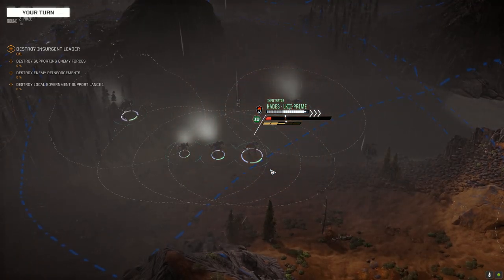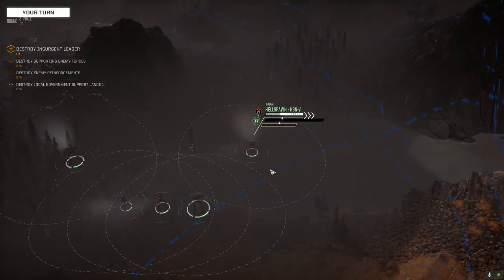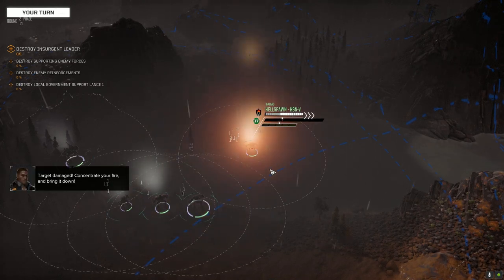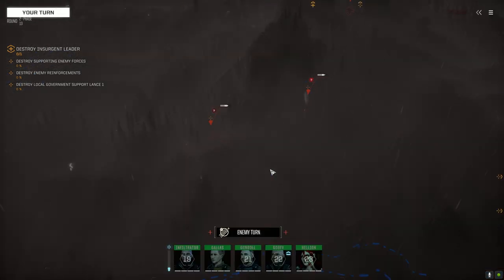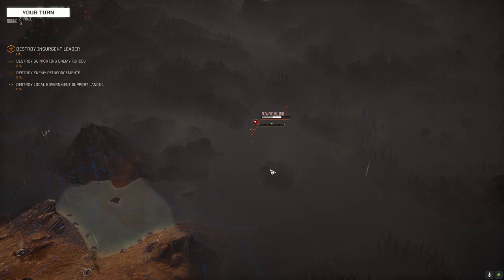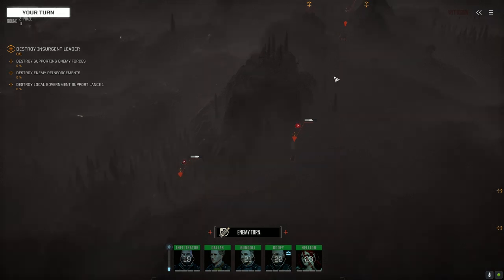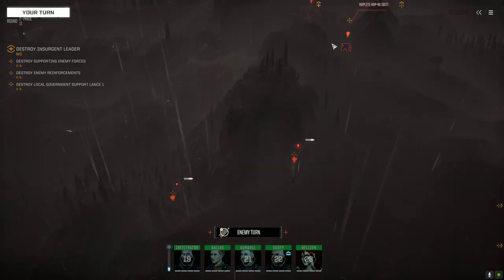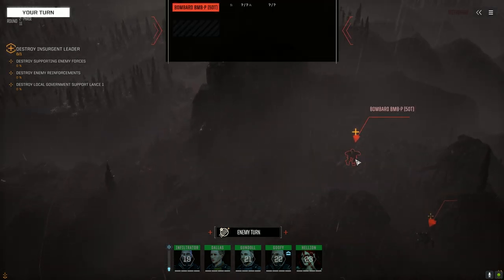Oh. Warning. Armor low. Yeah, well, at least you shot out the right guy. He's got lots of armor. Target damaged. Concentrate your fire and bring it down. Is that a crab or what is that up there? Hoplite, okay. A bombard. All right.